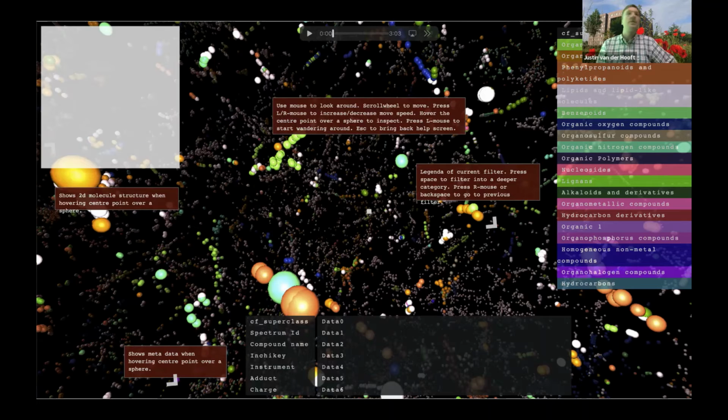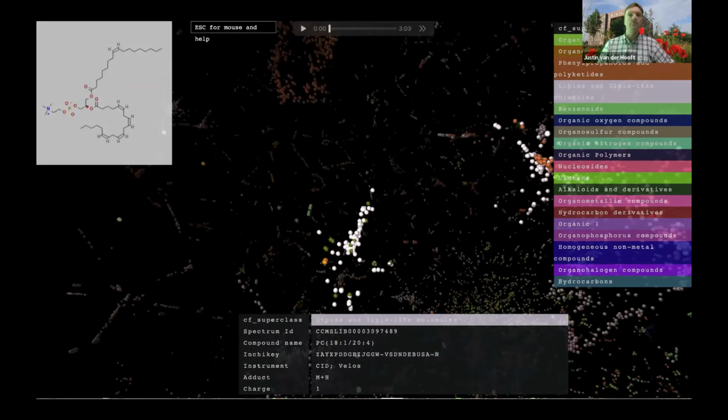The students had the chance to browse through this and then, for example, go to a particular place in the embedding and check, hey, here I see that most dots are white. So the embedding was able to group structurally similar molecules in one place. And then, of course, it's interesting to find out what kind of molecules they are, and are they indeed structurally related, and how are they related? Are they maybe also measured on the same instrument, etc., etc.